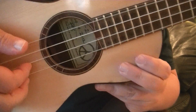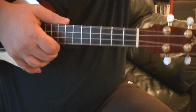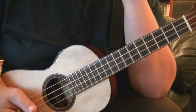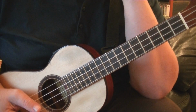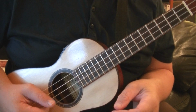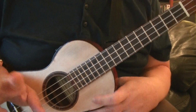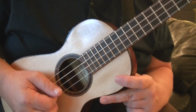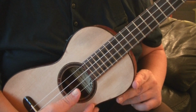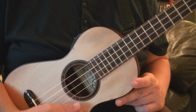Now we have an A and an E string on the ukulele here. It's the bottom two strings, the ones furthest away from your chin. So if you pluck them, just them two on their own, that's a power chord in A. What I'm doing there is, with my first and second finger, just plucking them like that. You can strum down equally.